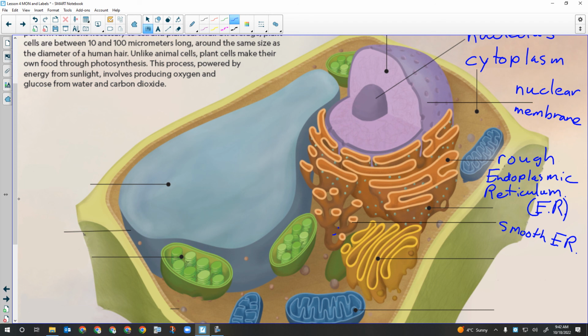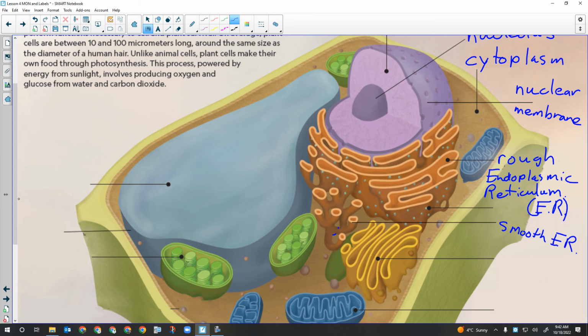Okay? It helps to detoxify poisons. It helps to break down complex carbohydrates. It helps to make fat-soluble hormones. Okay? It does lots and lots of things. It also repairs any damaged membrane material, which is basically the outside of every organelle and the cell itself. Okay? So it's got a big and important job.